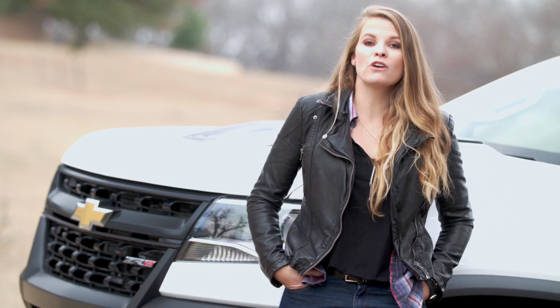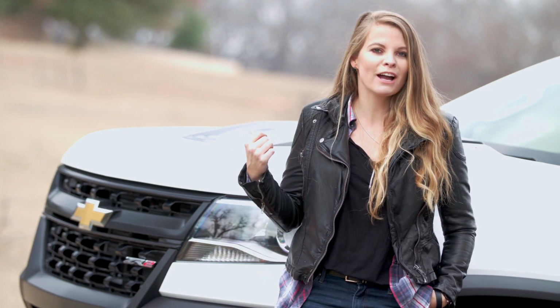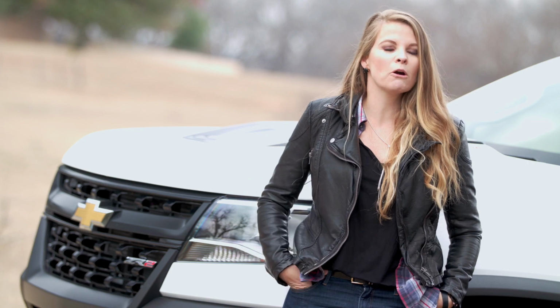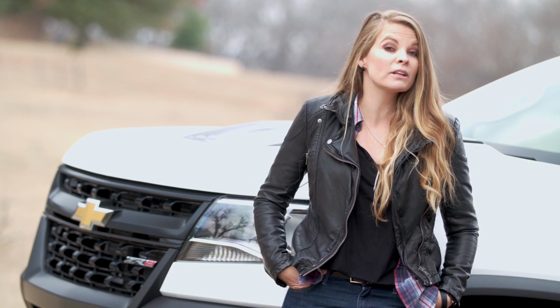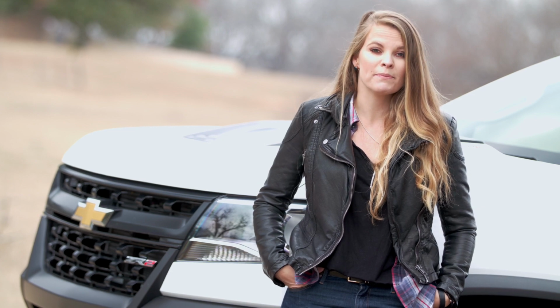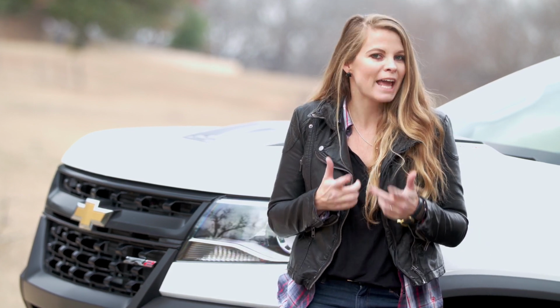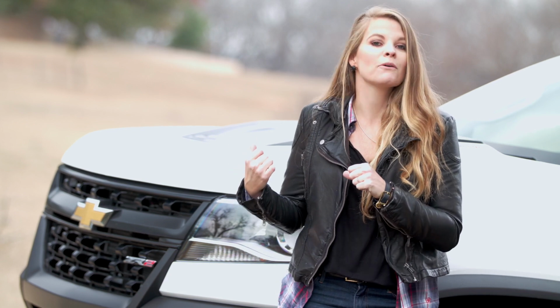We haven't bought a new truck in over a decade. We did all of our research and we pulled the trigger. We bought the truck and we really are hoping that it is going to live up to everything that we expect a four-wheel drive to be. So if you would join us on this adventure, we will take you where this truck is willing to go.